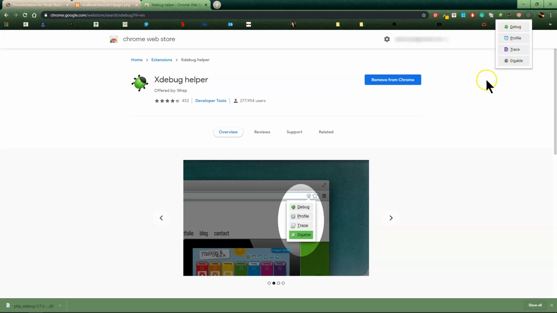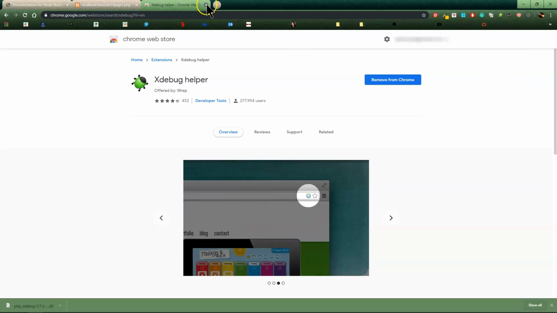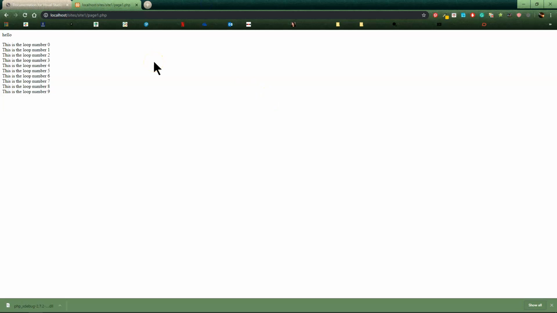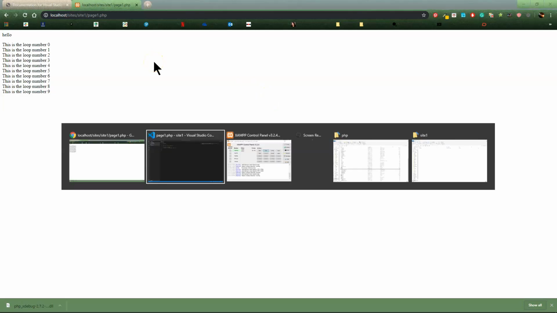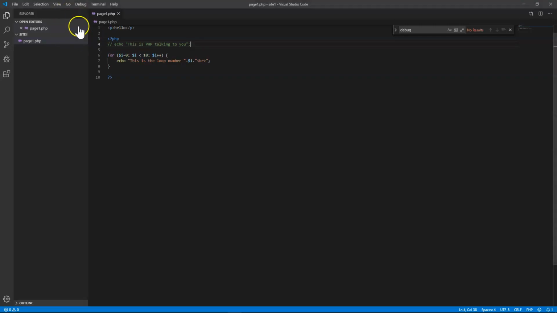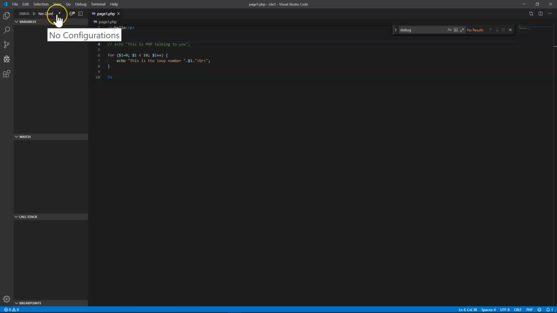Alright, you can see there's some options here. We don't need to worry about that really much at all. Get rid of that. And we'll go back to Visual Studio Code, and we've got the little debug button. We'll click on that, and it tells us there are no configurations set up. So let's add a configuration.